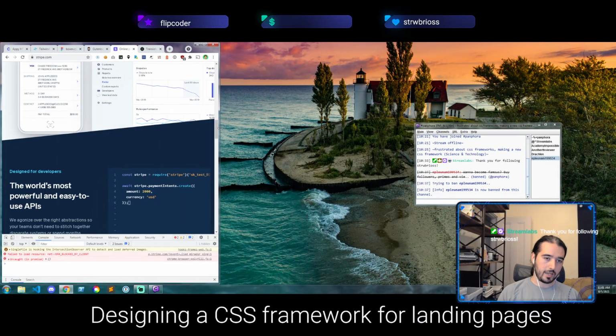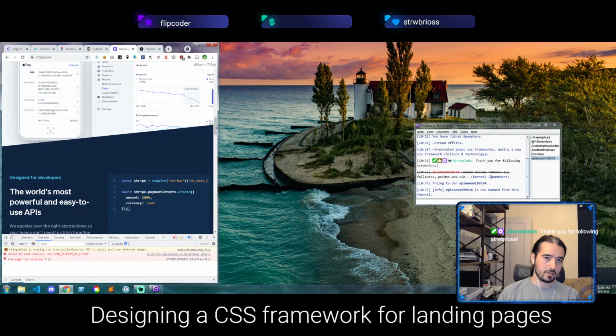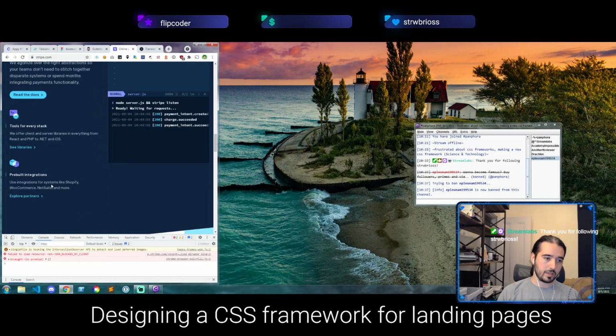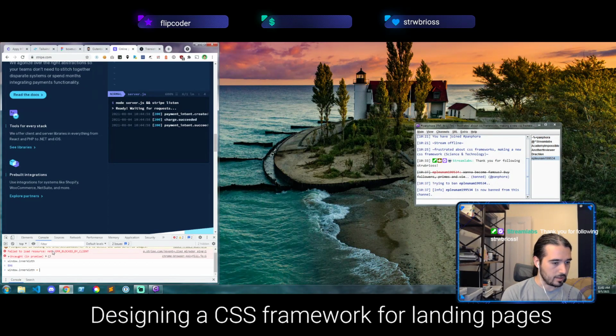Then at 899, they switch. Can I set window inner width to 899?